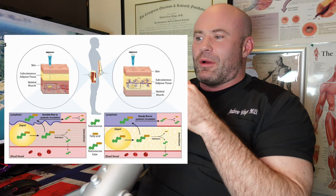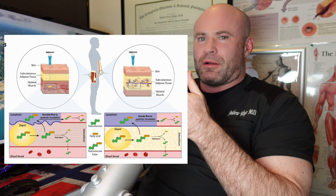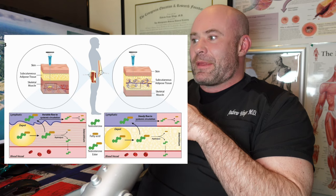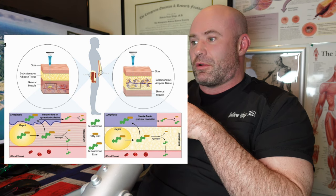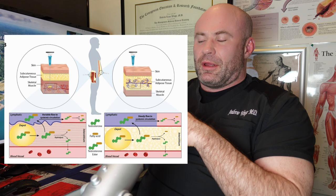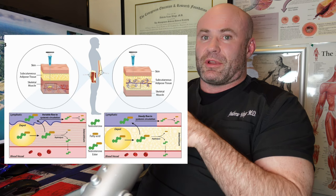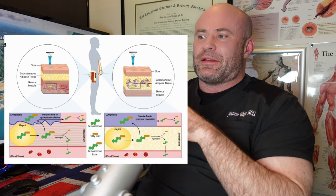Both processes go on all the time, but the key difference for these injections is this: subcutaneous injections are not near muscle tissue, so extrinsic pumping is not a factor — lymph drainage from subcutaneous tissue is mostly intrinsic. Muscle lymph flow is mostly extrinsic and influenced by physical activity. So whether you've been exercising significantly affects how quickly testosterone esters get into your serum after an intramuscular injection.